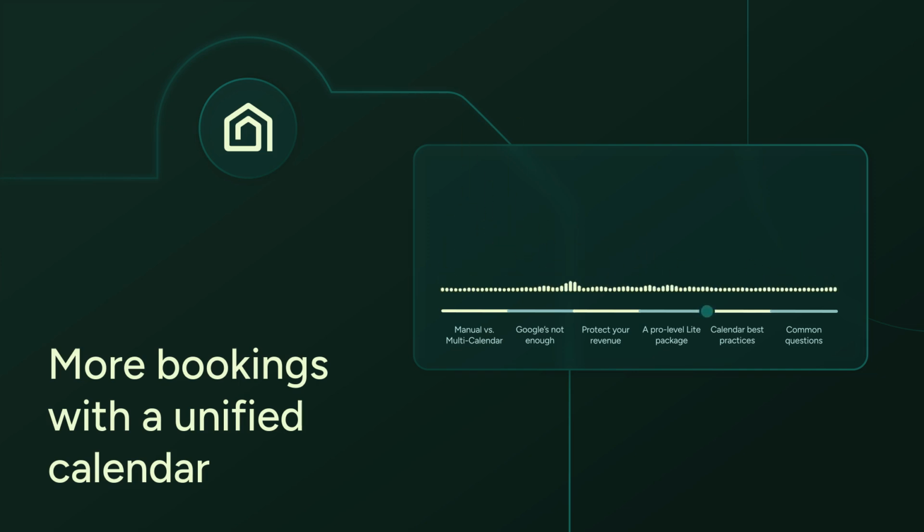Here's what often surprises hosts new to Guesty Lite. The multi-unit calendar view isn't reserved for operators with 50 properties. You get it with just 2 listings. This matters because seeing your properties side by side rewires how you think about the business. You stop managing units individually and start managing a portfolio. You notice patterns. You might see that one property books farther out, while another fills last-minute gaps. You can then price them accordingly.